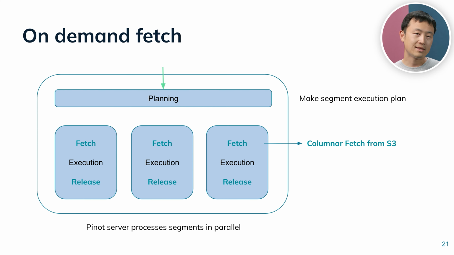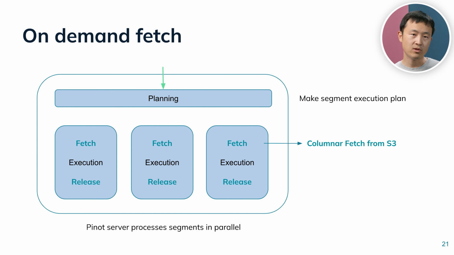Now we know what data we need to read, and then we need to think about when to read the data. To help figure this out, let me describe briefly how Pinot processes a query. The Pinot broker gets a query, parses it, and sends the parsed query to multiple servers to process the data in parallel. Then it waits for the servers to return the results and aggregates those to return a final one to the user.